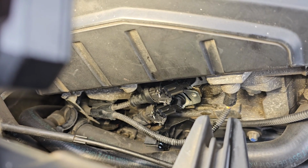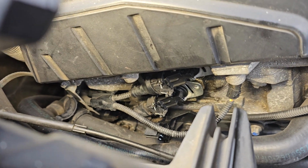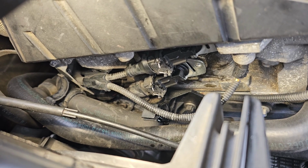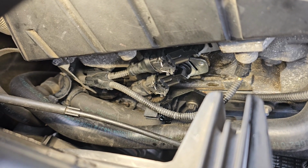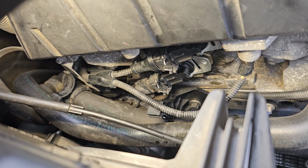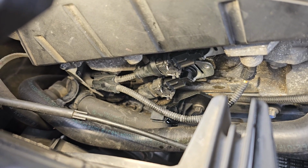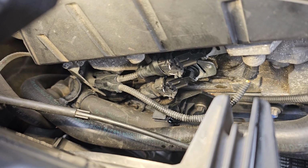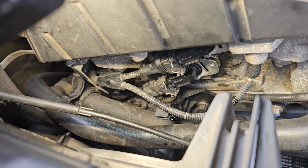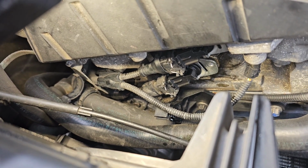All right, as you can see, I have both connectors on. Now, when you put the connectors on, make sure when you're pressing it up against the Vanos, you need to push the clip in. It won't go on unless you push the clip in and then push up on it. That's how it locks on. Just pushing it up on it, it's not connected. Push the clip in, hold it down, push it all the way up on it, let go, and then pull back to make sure that it doesn't come off, with both, okay?